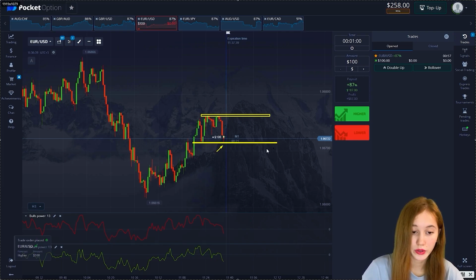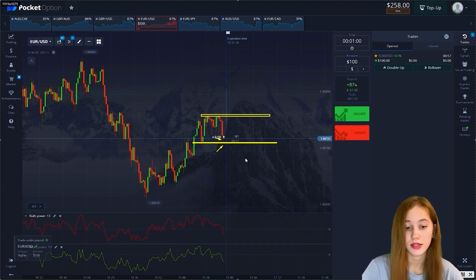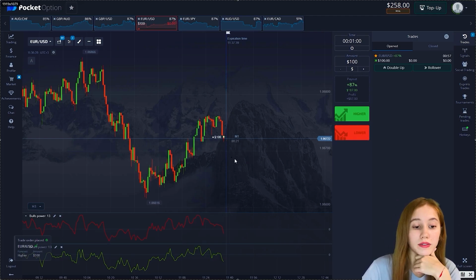We have a shadow relative to the candle. In this way, we are more likely to go up. We relatively no longer look at this candle and do not count on it, since at the end of this candle we have approximately 20 seconds left and 57 seconds until the end of the deal.